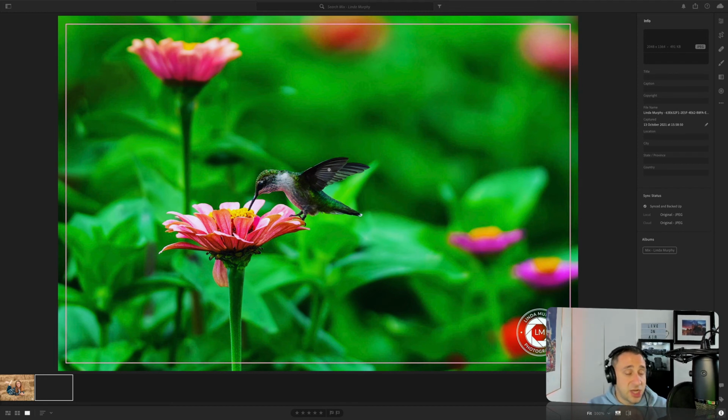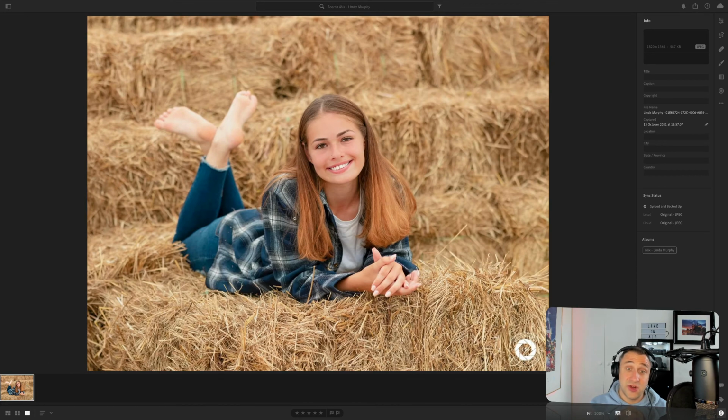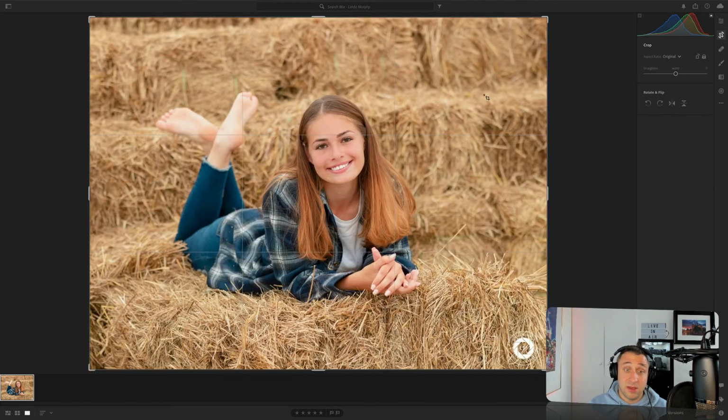Great light, great sharpness, exposure, right time of the day. Well done on that. Artistically, out of the two, I can't choose. I love this one because I think it's great. But this one is also really nicely done. I think you could crop it around and see what would work better.